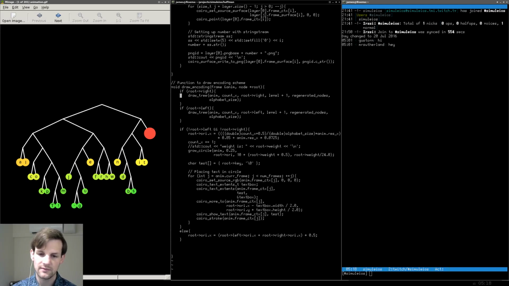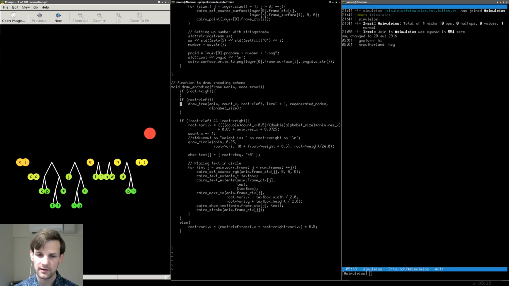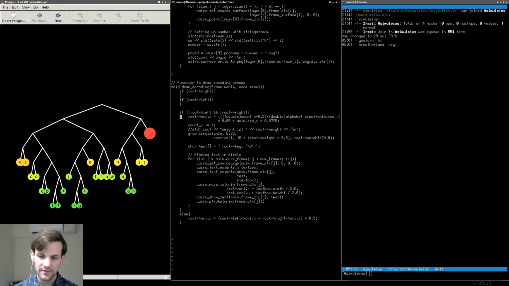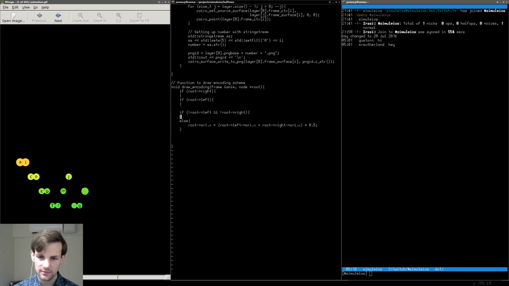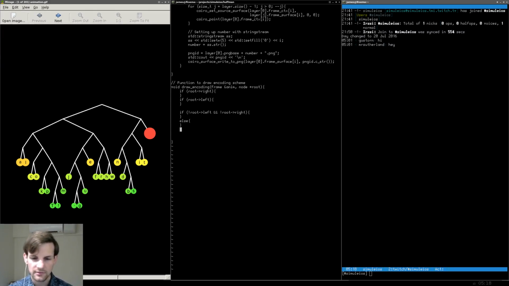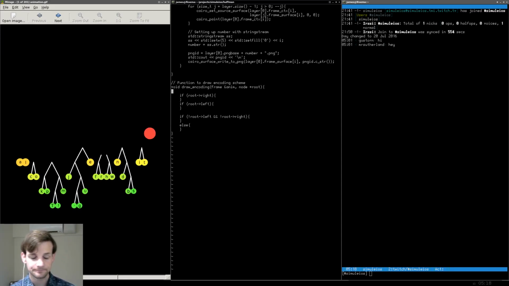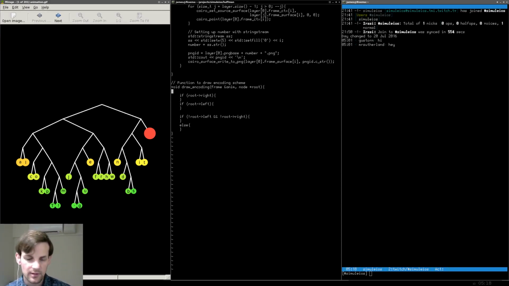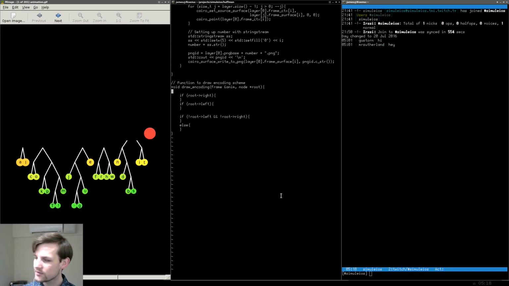Basically, we go through and we say if there is a left node, we go to the left node, or right node, sorry. If there's a left node, we go to the left node. And then if there isn't a left or right node, we kind of don't do anything. Or rather, we do something special. So root or x. Okay. So this is kind of the idea. And of course, we can perform operations on our standard node whenever necessary. So what do we need? We need a couple different locations. Now let me see. Do I keep the parent node? That's the question. I think I do. But even if I didn't, I don't think it's that important.